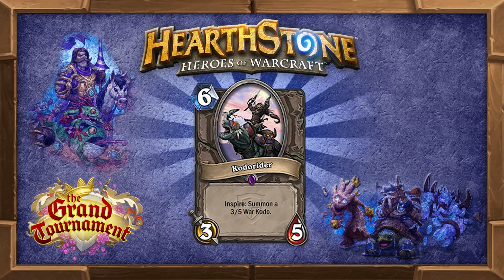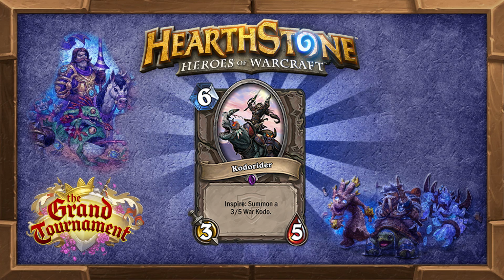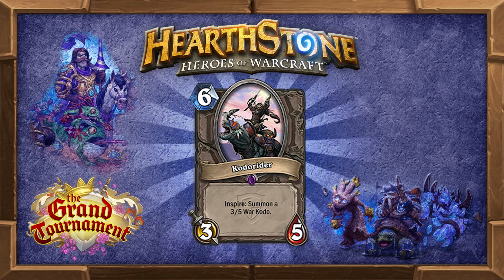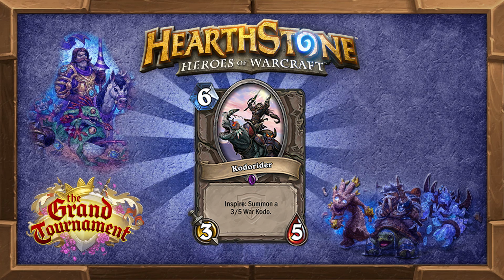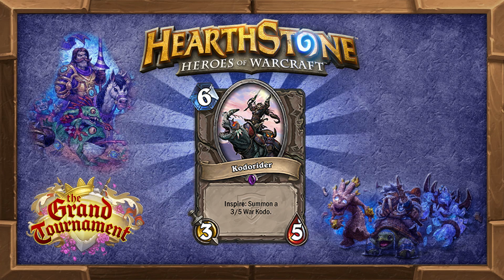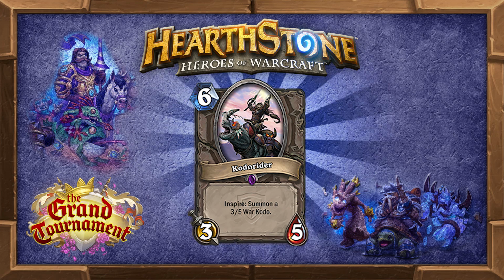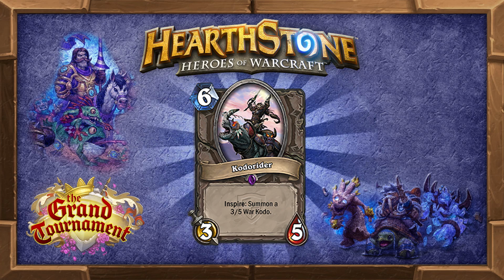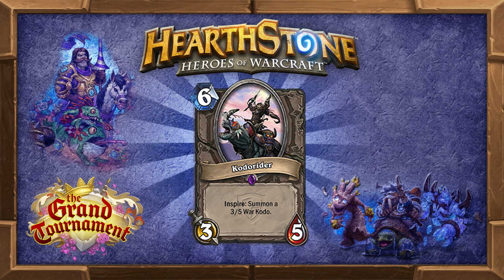Kodo Rider. Now this dude I love because Kodos are one of my favorite animals in WoW, and initially it's really exciting. Every time I play my hero power I get a free 5? That is beautiful value. However, it's a 6-drop. Are you going to want to play this over Sylvanas? Over Emperor? Over the other, over Piloted Sky Golem even? I don't think you are, honestly. It's a very win more card. If you already have board control, you're winning anyway, so you don't need to spam summon free 5s.